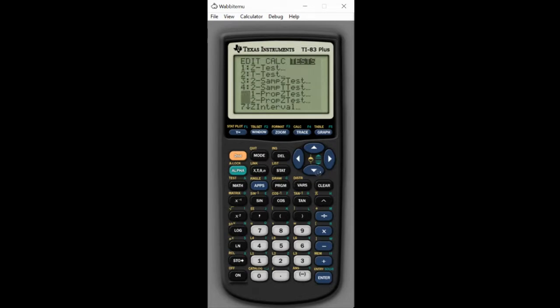And remember, guys, because I'm doing this with proportions, this is going to be choice A, the one proportion Z interval. So I'm going to hit enter here. And my X number in this case was 732, so I'm going to put 732. My N number here was 2058. And then my confidence interval, so I'm going to do this twice. The first time I'll do 90%, so 0.90. And then I'll go to calculate.